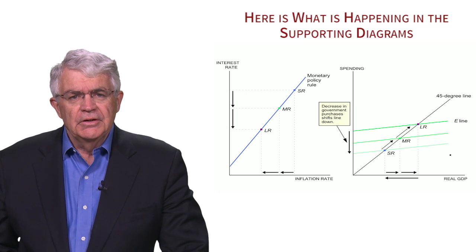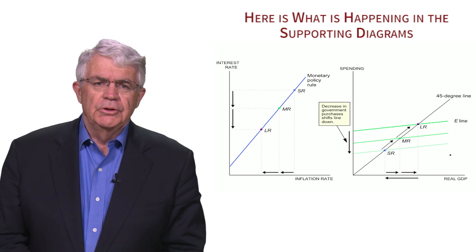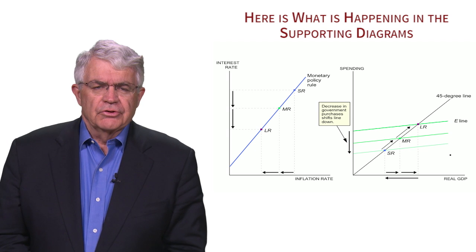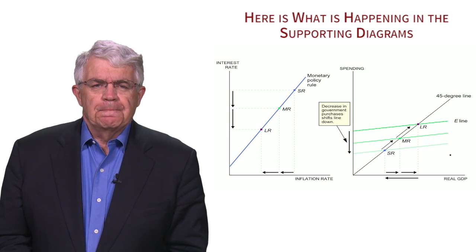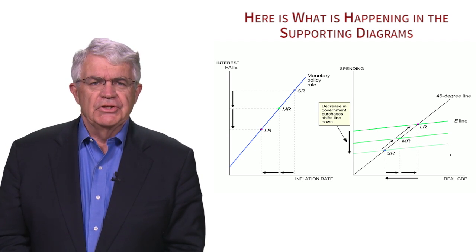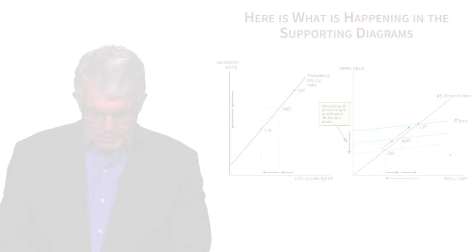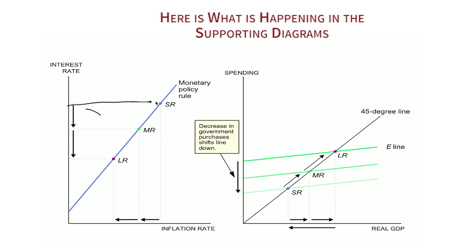On the left is the good old monetary policy rule. It shows you the interest rate is positively related to inflation. In the short run, inflation doesn't change much, so we can see the interest rate at the point labeled short run. That's the interest rate to start off with. But then as inflation falls, you'll see you'll move along that monetary policy rule as the Fed lowers interest rates. And then it continues to go down as the inflation rate falls, it continues to lower interest rates. And so that is the Fed taking action as inflation changes.